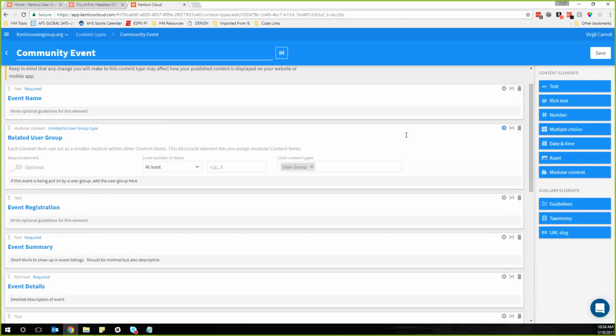Sorry, I keep rolling over the wrong thing. I can configure that, and I can not only limit the number of items that you could add, so maybe you want to say this could only be limited to one related content item or multiples. So you could think of having a particular page of content on your site, and then you want to show these news items on it or these products on it. You could do that, and basically you have your product content type where you have all your products. But in this particular case, you're also able to limit, so I've limited to just the user group content type.